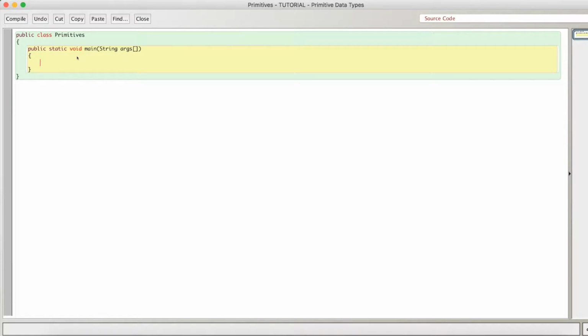The name of a variable starts with either a letter, a $, or an underscore, although most commonly a letter, usually a lowercase letter. That's the standard. And then you can add in numbers after that, as long as the first character is a letter.